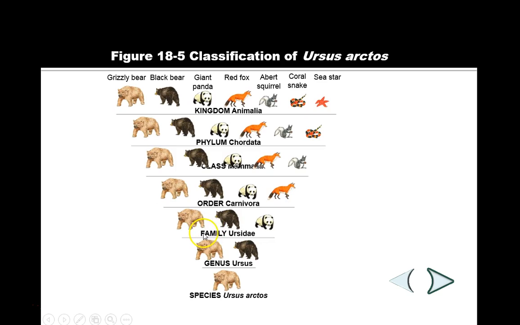And then we can look at the panda bear, the black bear, the grizzly bear, and we can see that the genus between the black bear and the grizzly bear is the same. So they belong to the same genus, which tells us they're very closely related, more closely related than they are to the panda bear, and what's left over is the species Ursus arctos. Again, capitalized genus, lowercase species, and the scientific name for the grizzly bear is Ursus arctos.